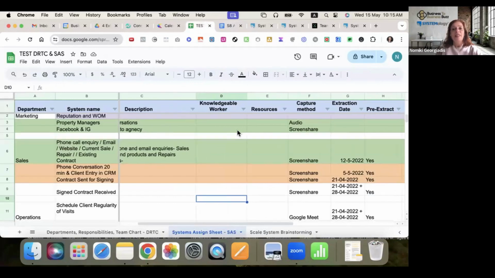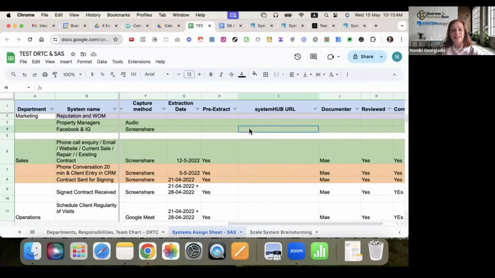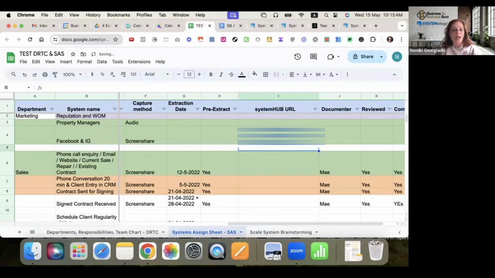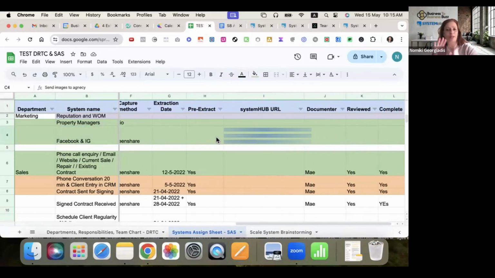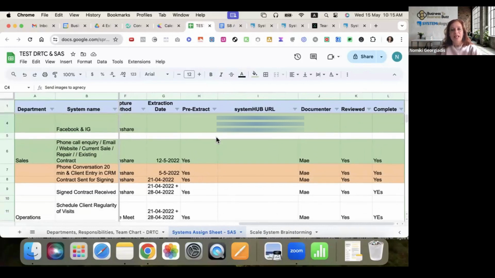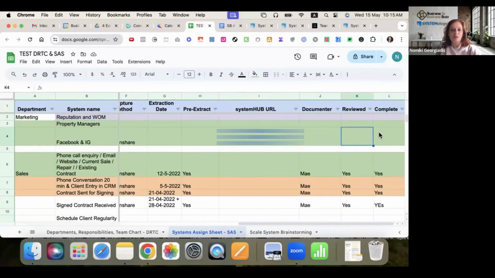And then, of course, that goes into your DRTC and SAS spreadsheet. The simplest way to do that is to come in and mark off, okay, we've done these, just working off your spreadsheet. I use Asana and I could show you that, but I think we've seen excellent examples of that. It's a case of who was the documenter, when was it reviewed, is it complete? If that's a yes, I've obviously changed these as an example, but it goes green. Anything we're working on is orange. So I know, great, we've run the extraction session, it's being documented or being reviewed, it still sits in an orange form.